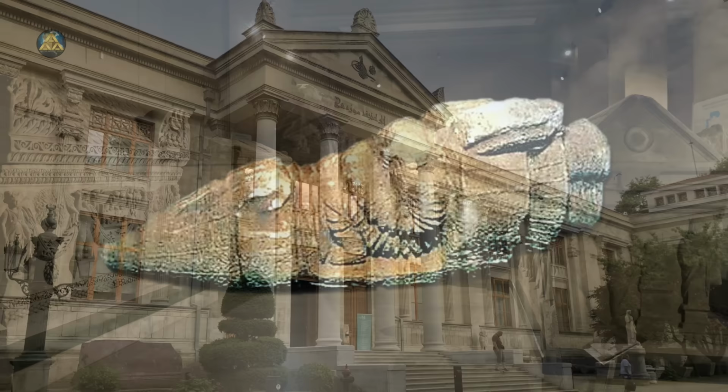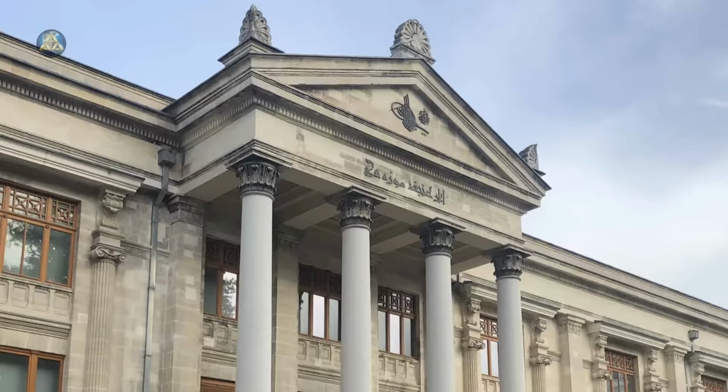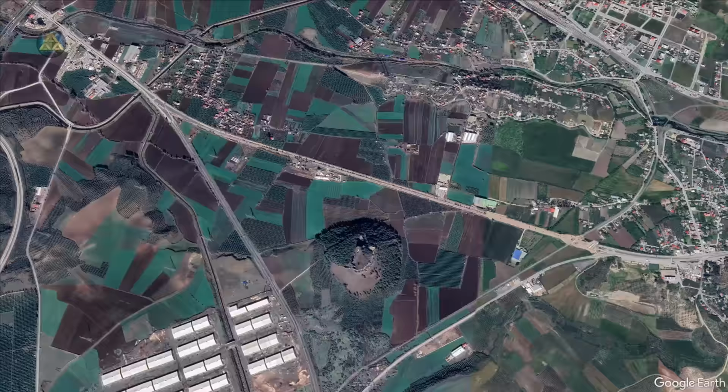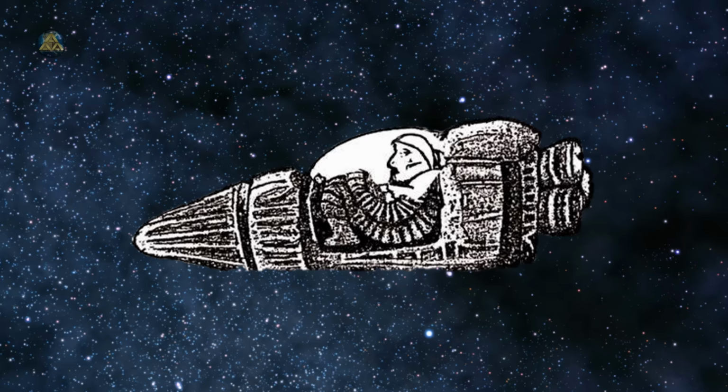Zecharia Sitchin, the leading authority and scholar on the ancient astronaut hypothesis, spent years tracking down the artifact until he located it at the Archaeology Museum in Istanbul. It was excavated at Toprakkale, a city known in ancient times as Tuspa, where the kingdom of Ur-Artu reigned briefly over 2,500 years ago. The museum curators decided this small artifact must be a forgery because it differs from the era's style, and more importantly, it looks like a space capsule.